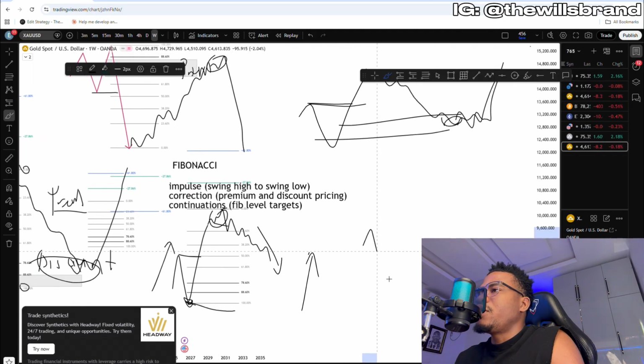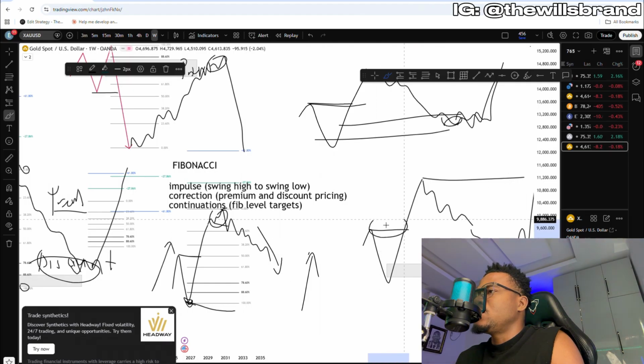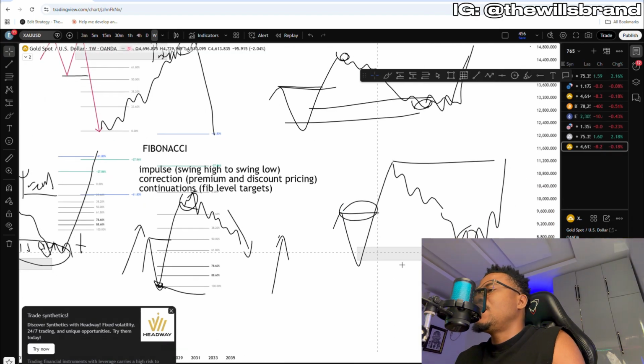So for pullback, we've already established that when we have this market break structure and start a correction, we don't know where the correction is going to stop. So all we do is mark out key levels, right? So we wait for price to come to that key level, and we'll look for change of character or shift in structure to continue the buying, all right, which aligns with the original trend.